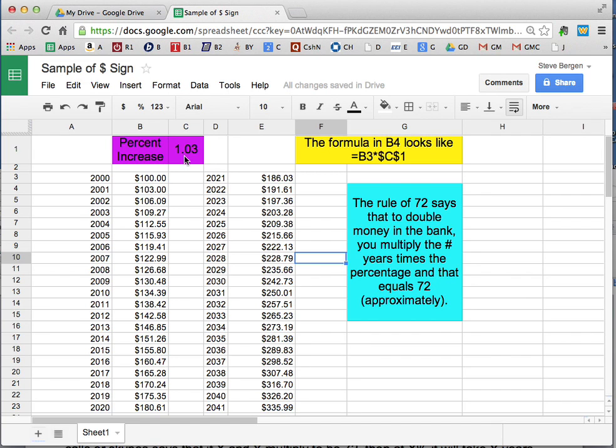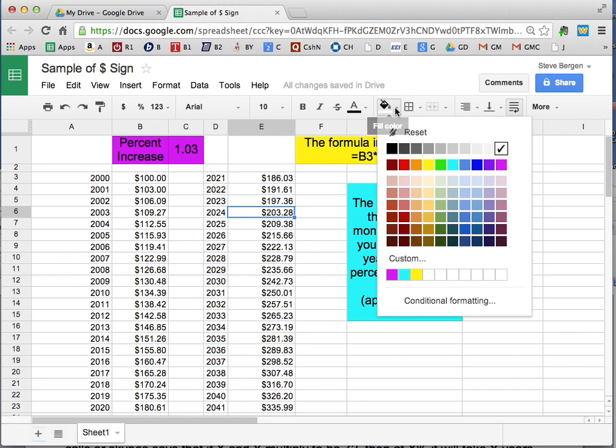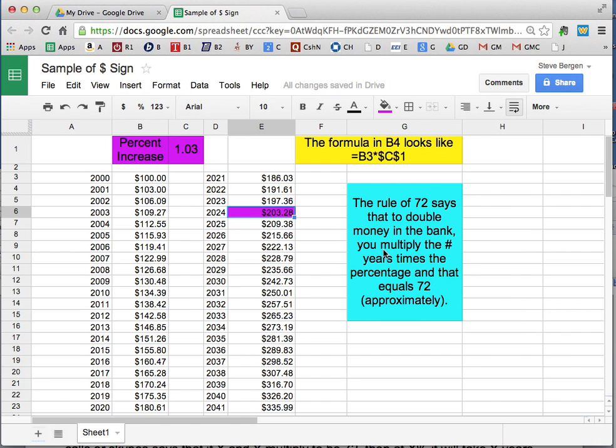In this example, we have 1.03, and you can see the money doubles in about 24 years, which is kind of cool because 3 times 24 is 72, and that's the rule of 72. If I change this to, say, 1.04, it doubles in about 18 years.